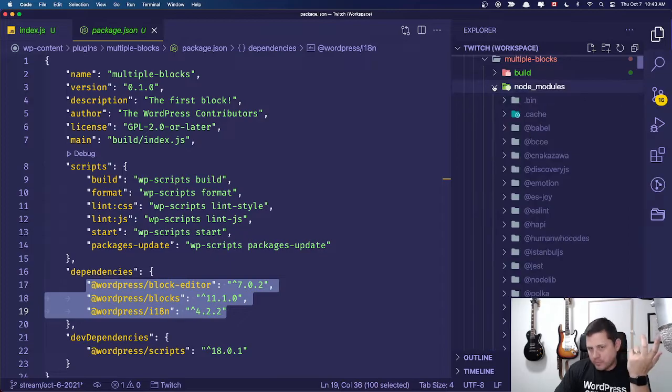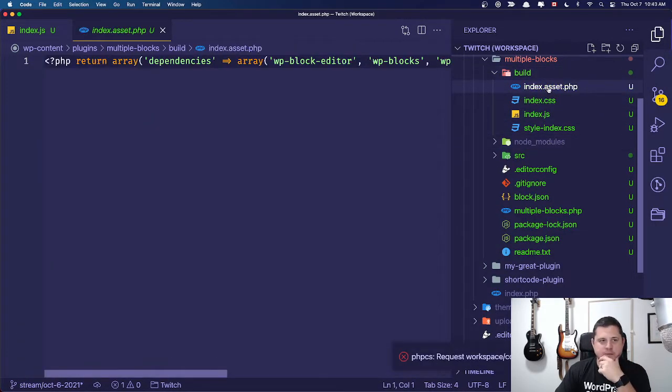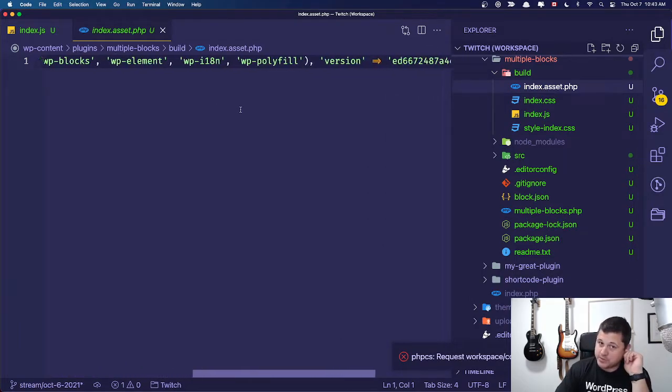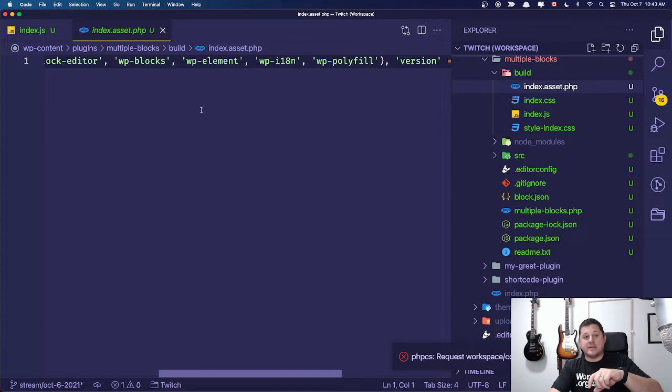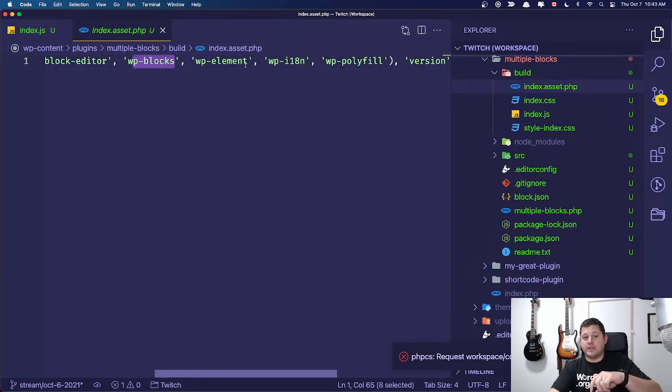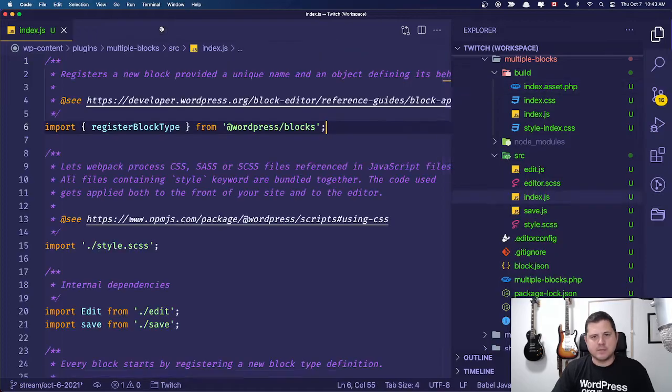Right, so then we've got our node module, straightforward, and then we've got our build file. So you see we've got our index.asset.php, which is also a file that's emitted by that Webpack plugin that I was telling you about. Part of doing the transpiling from the import to the const statement is that it actually adds entries in here for everything that you're using, so we don't need to worry about updating your dependencies.